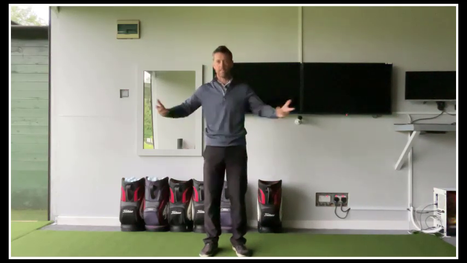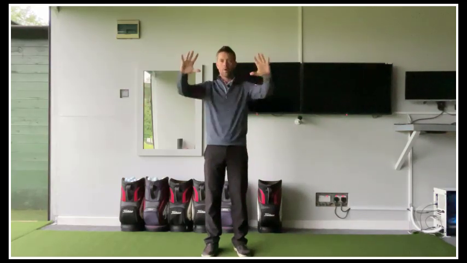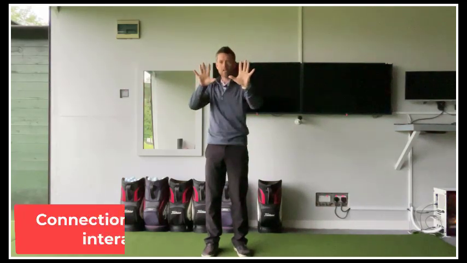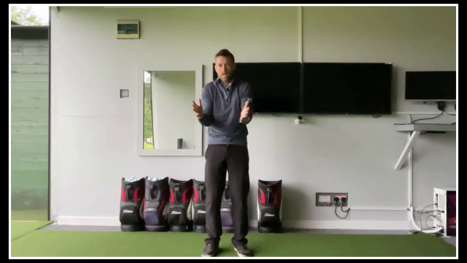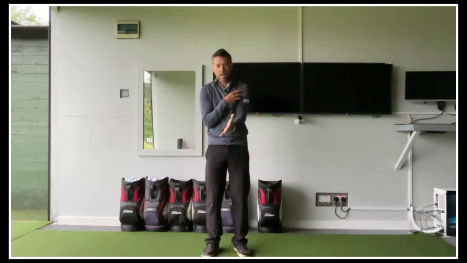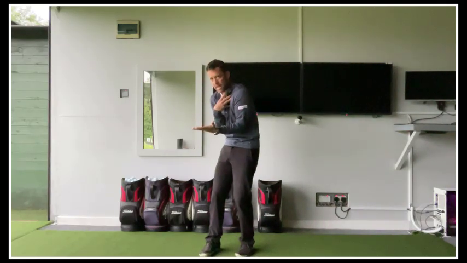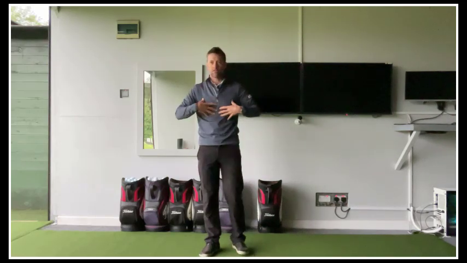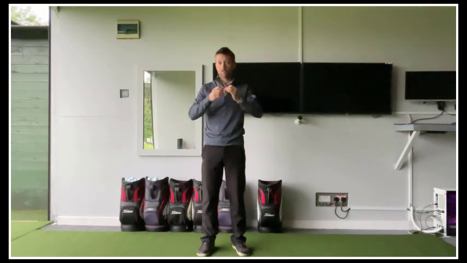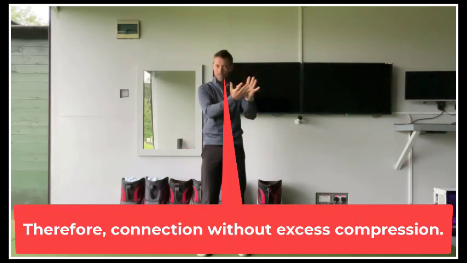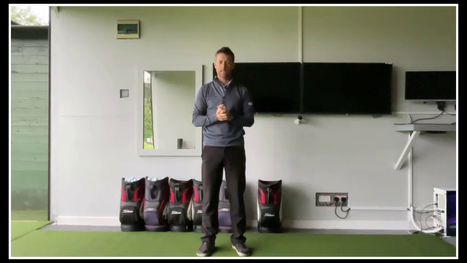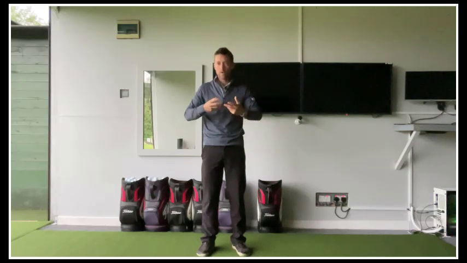There's a tremendous difference between connection being how well the scapula rest and then interact and move on the thorax, the rib cage, as it moves in swing, rather than how compressed we get, how narrow we get to the rib cage, how forward we get to the head and neck, how down and compressed we get through, for example, the diaphragm. So there's a tremendous difference between what anatomically is connection, how well the scapula rests on the thorax and moves with the thorax in swing, and how we often see and perceive connection. So invariably, connection for some is actually compression.